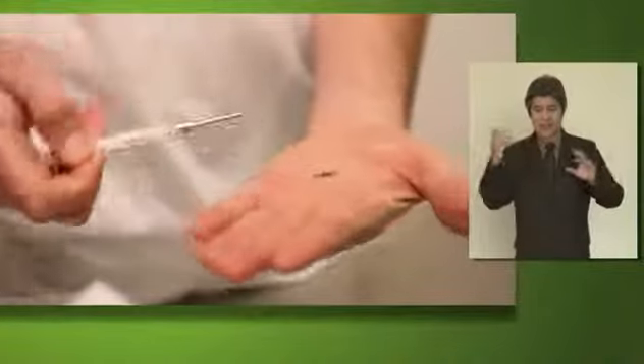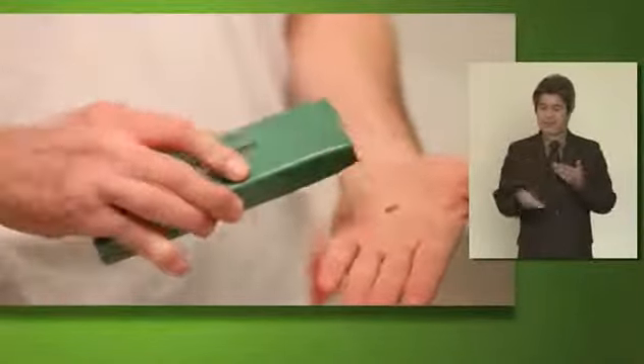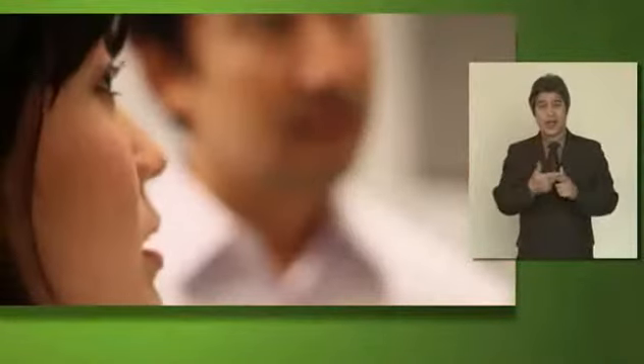Microchipping is a particularly effective way to identify pets separated from their owners in an emergency. Getting your pet microchipped is really crucial to keeping them safe in a disaster situation. A microchip is a small device that can be implanted painlessly under your pet's skin, and it can be very inexpensive as well. If you're separated from your pet in a disaster situation, they might lose their collar and might be taken to a shelter far away. At one of these temporary shelters, it would be very easy to swipe a scanner over your pet's microchip and all of your contact information will pop up, making it much more likely for you to reunite with your pet.